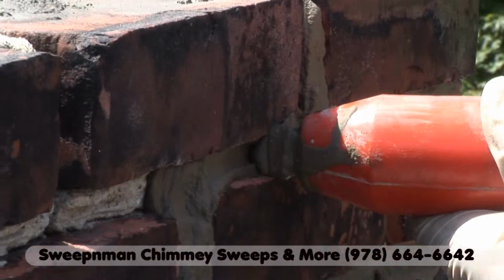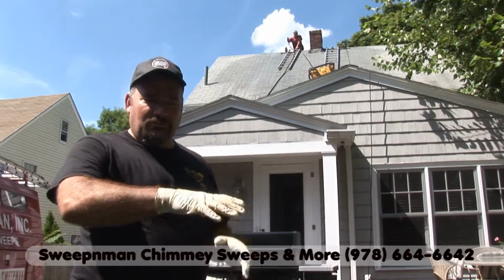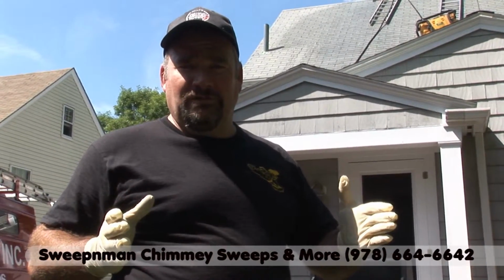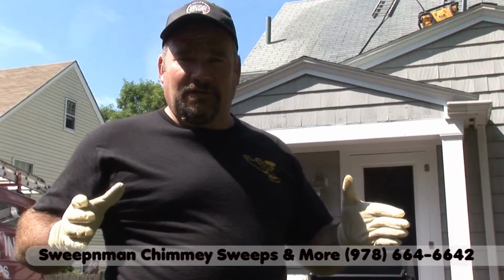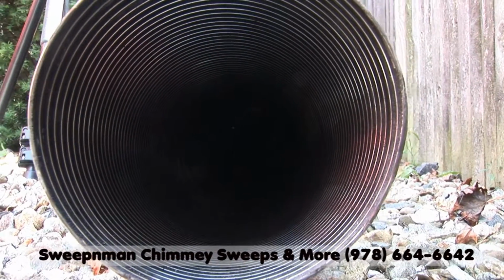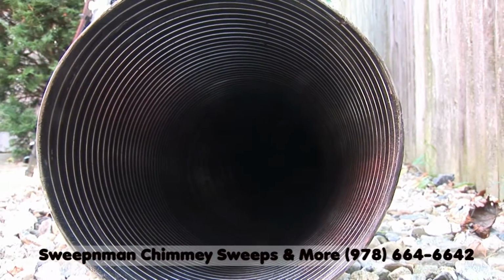And then we're going to fashion a crown, which is the cement top of the chimney. That kind of binds everything all together. And then we're gonna put the liner in the chimney after that sets up a little bit.